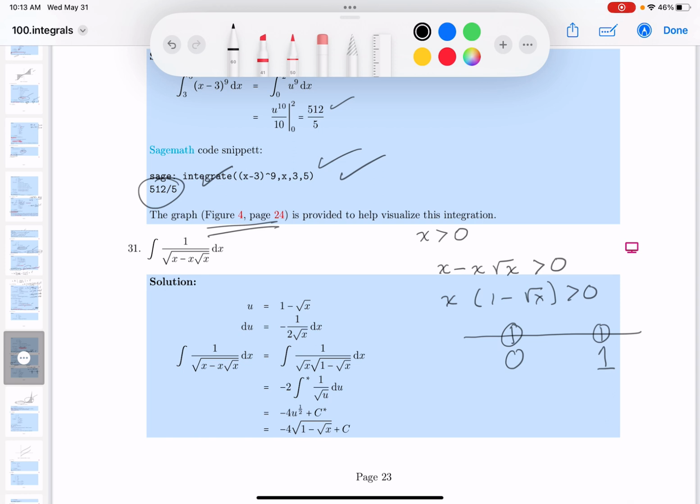So let me just point out, between 0 and 1, take a test point, I don't know, like 0.5, what do you get? You get positive numbers. All right? So if you put a 0.5 there. Now if I took a number like 4, for example, I'd be getting negative numbers. So the domain of this problem, right, the domain of this thing, it's only going to work out between 0 and 1.